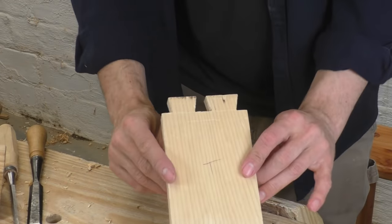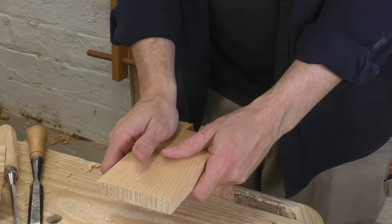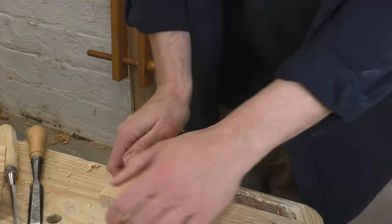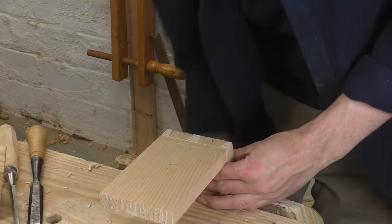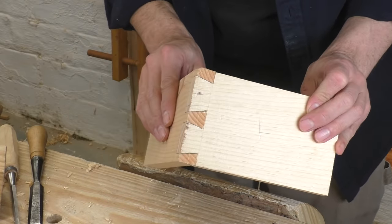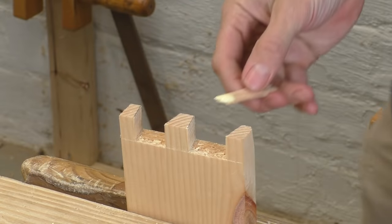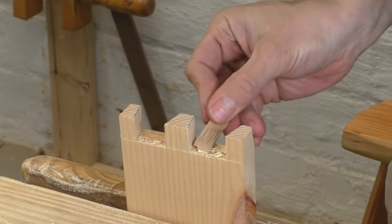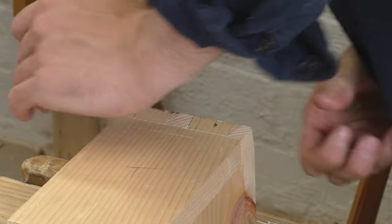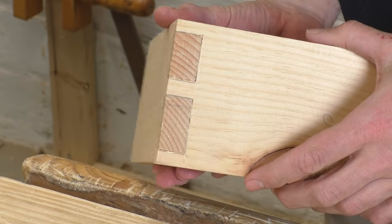Here's a standard dovetail — nothing special about it. It's got an interlocking shape, so it holds itself together even without glue. I can dry-fit the parts together and it's a pretty good hold. Obviously we're going to use glue in the final joint, but we usually cut dovetails pretty tight to get a gap-free look. That tight fit also gives the joint a lot of internal pressure. When I put glue on all the surfaces and press it back together, everything is squeezed tightly — there's plenty of force for the glue to set, and I don't need any clamps. The joint basically is its own clamp.